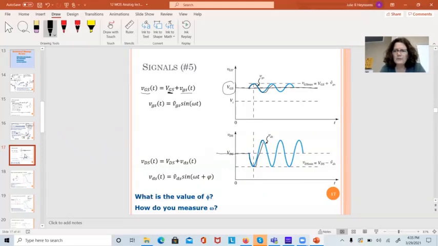And if you actually plot these on an oscilloscope next to each other, what you see is the peaks on the input correspond to the minimums on the output. This is a negative gain, which is also the same thing as a 180-degree phase shift. So we know this is shifted in phase by 180 degrees. Usually people just write it as a negative sign. Controls engineers love the phase shift thing. It leads into one of their big stability criteria.